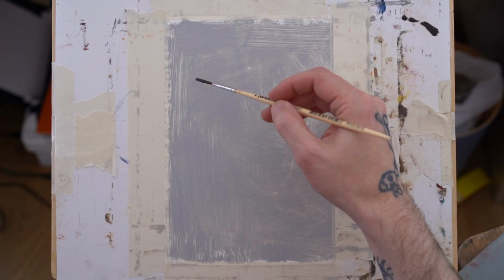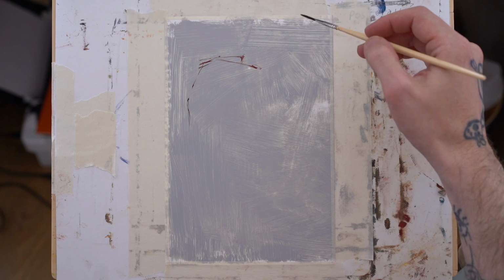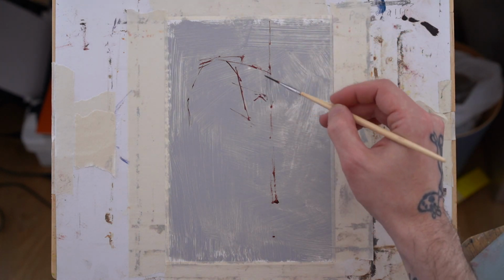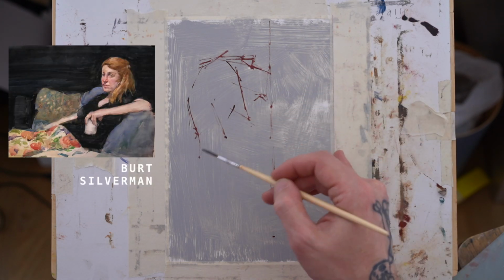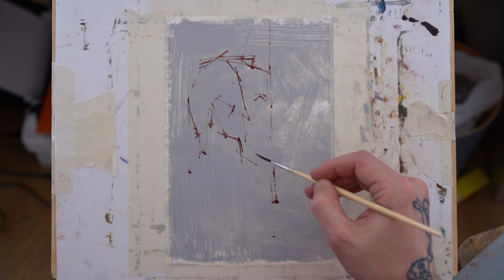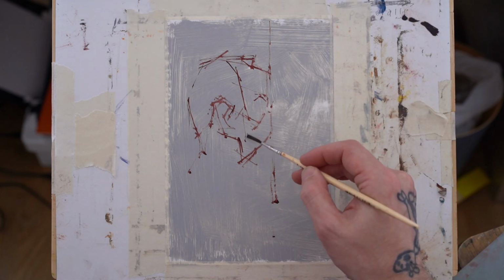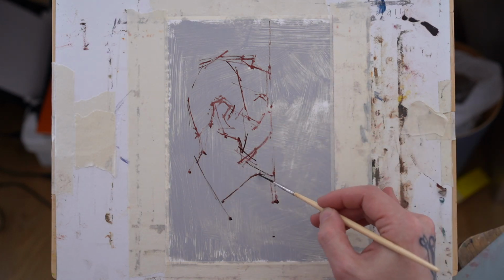Okay, let's get started. For this particular painting, I was using the watercolor paper, but I wanted to try something. I honestly saw someone on Instagram doing these really cool watercolors, and I thought they were like the Bert Silverman watercolor style where he paints on top of a layer of white gouache, because it really felt like the puddles that you get in that watercolor on top of gouache were the same things that I was looking at. And I don't know if Bert Silverman did that first. I think David Levine might have done that also.